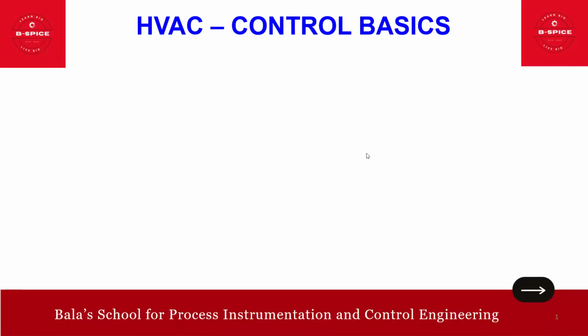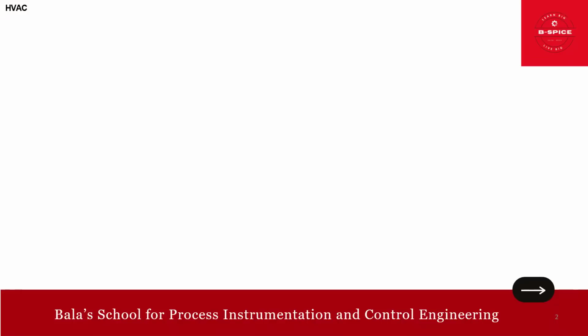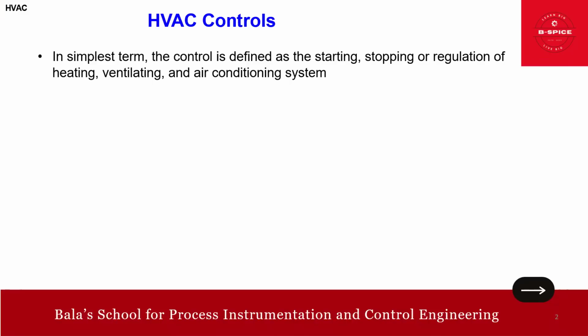In this session, we'll continue with HVAC, heating, ventilation, and air conditioning. So we are going to talk about the controls, HVAC controls basics. In the simplest term, control is defined as starting, stopping, or regulation of heating, ventilating, and air conditioning. Friends, here we are not talking about the DCS. We are talking about HVAC controls. So the controls basics are all pertinent to HVAC.